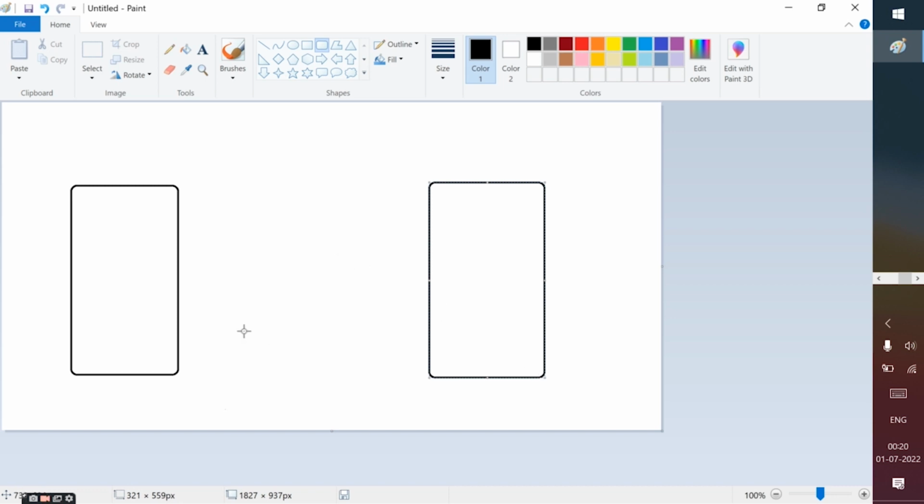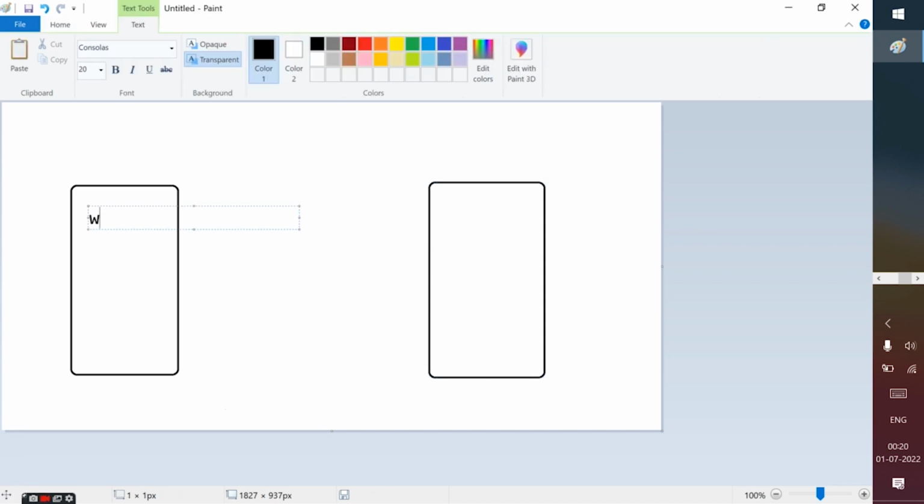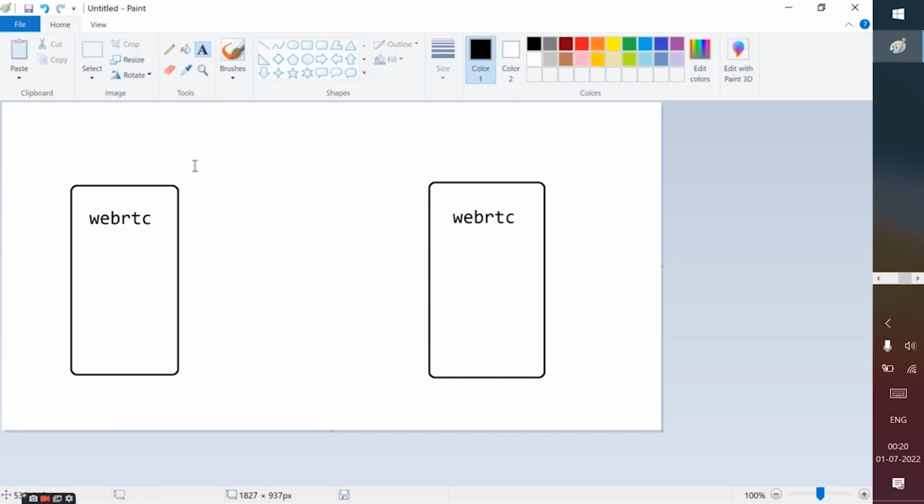Now what you have to do is that inside this Flutter app, in both the apps we'll be running WebRTC, right? Awesome. In both the apps. So basically what we'll do is your phone will create a room in our database.